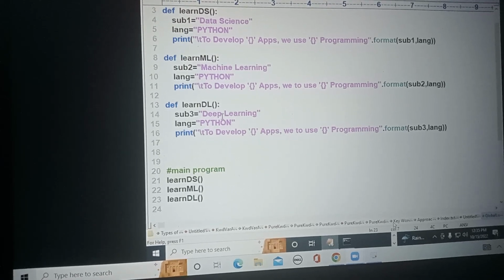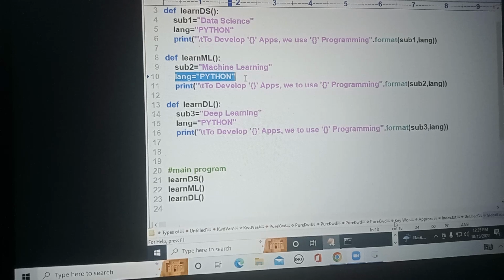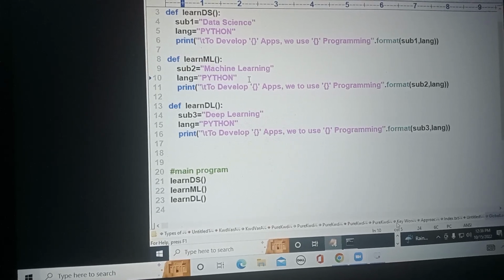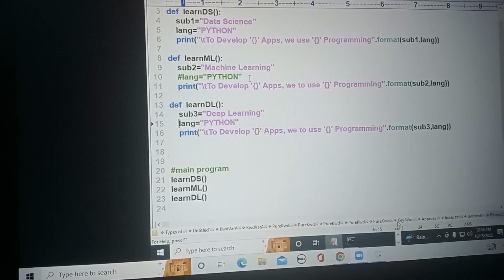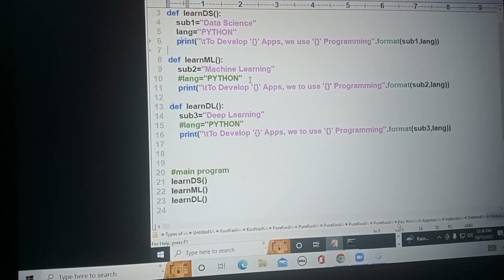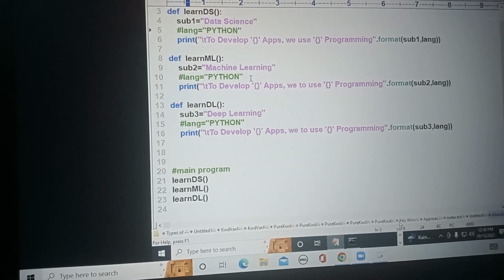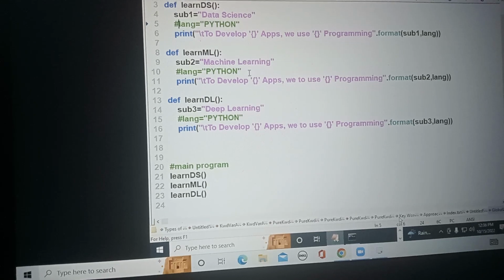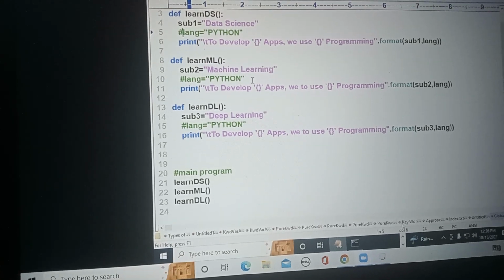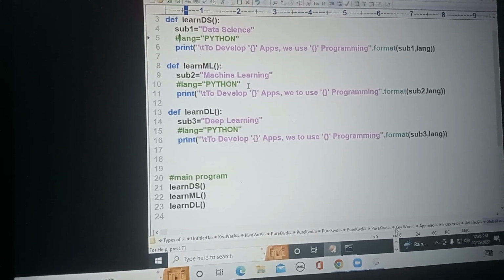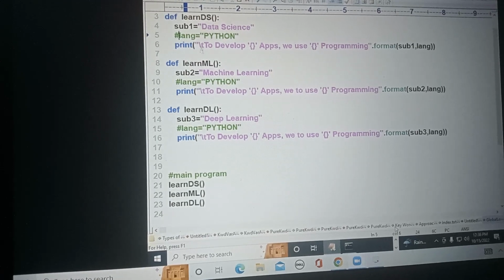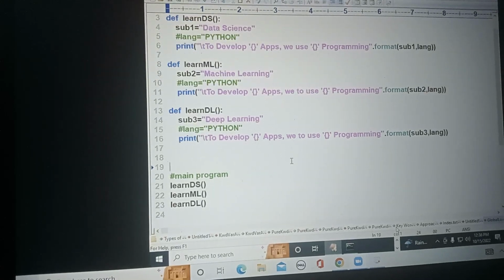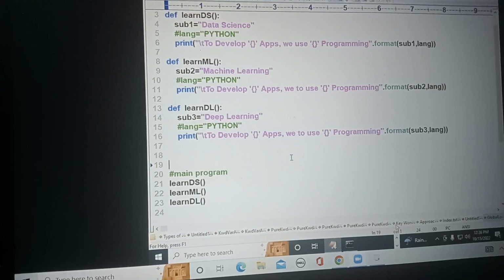Now, one time means where do you write it? Is it a common value or not? My sir already told you, common values must be taken as what? Default and global. Default and global I am connecting. Default is used for what? Same function call, common value. That time we'll go for default. But here it is a common value only, but for what functions? Different functions. That means I will go for what?